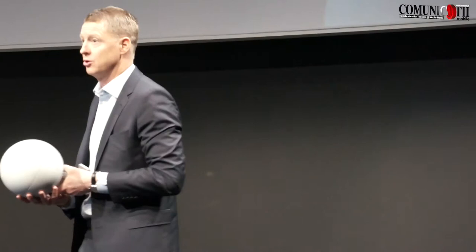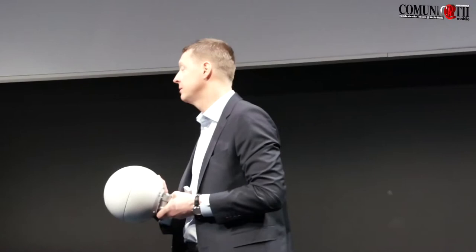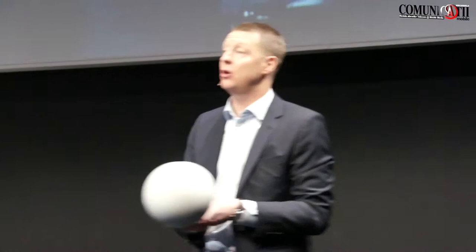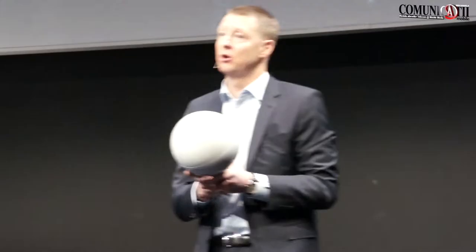Here you see the combination of technology leadership and service leadership, and how we can support operators. Now, going to broadband — this little small thing might look like a handball, but it's not. This is a prototype of a mini link, a gigabit link that's very much needed when you need to transport your data very quickly and efficiently. The prototype also has another important feature: its design. Nowadays we can design this type of product so it fits into an indoor solution in an office environment or wherever.